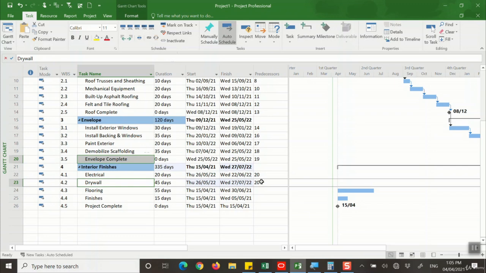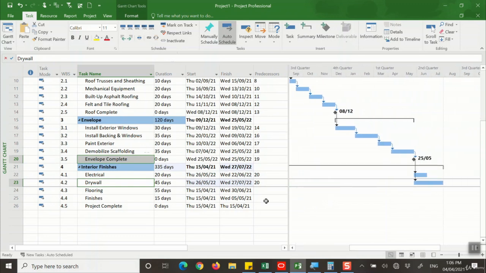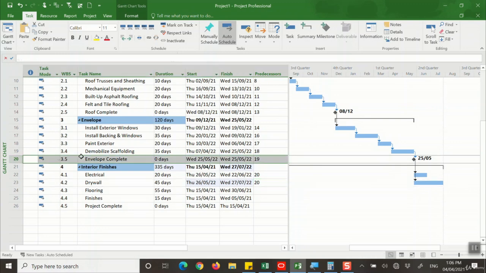So I just selected that, okay, when the envelope is complete, drywall is able to start, for example, as electrical is. So you see that unlike the others that are like a waterfall, these two activities can start at the same time. So this is done, and as you see, the predecessors column for the drywall shows that the predecessor is row 20, when envelope complete.